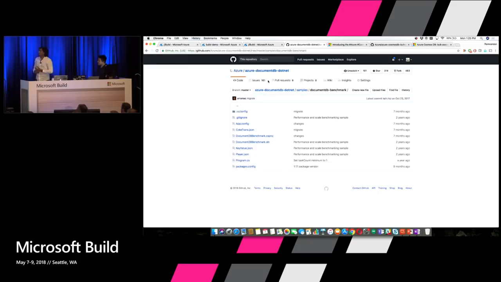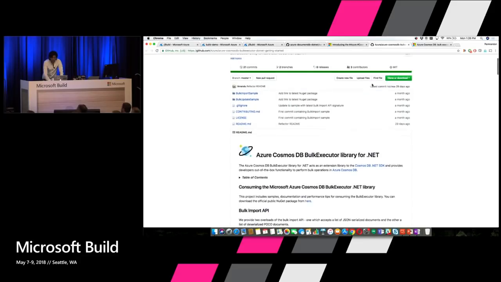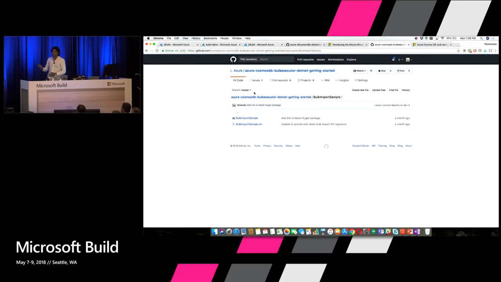Right. So this is our official GitHub page, which has a lot of samples, which you can check out if you have not already. One such sample is a performance benchmark, which we earlier published, which spawns multiple threads to migrate data into Cosmos DB. In this demo, we will be benchmarking against this sample here. And today, we also have documentation and samples out for the bulk executor library. Again, this is publicly available on GitHub. And that's the same import sample which we'll be comparing against.